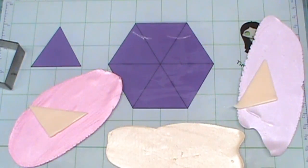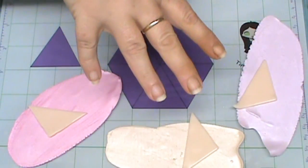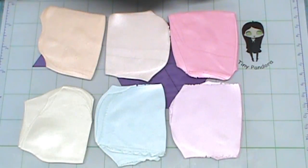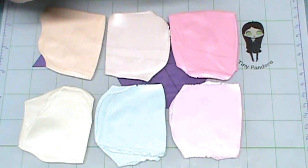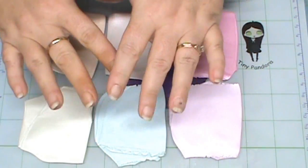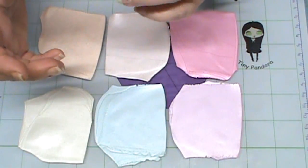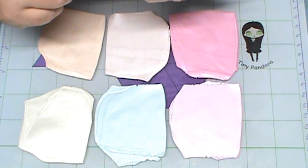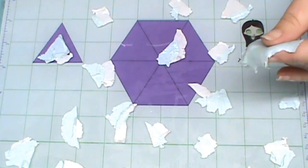And then I will mix them through the pasta machine until they're all good and mixed. And then I will be right back. So here's each one now. They have been mixed with the mica powder and mixed with the translucent. And now I'm ready to run them through on the thinnest setting and start tearing them up to make my sheet. So I will do that and I'll be right back.